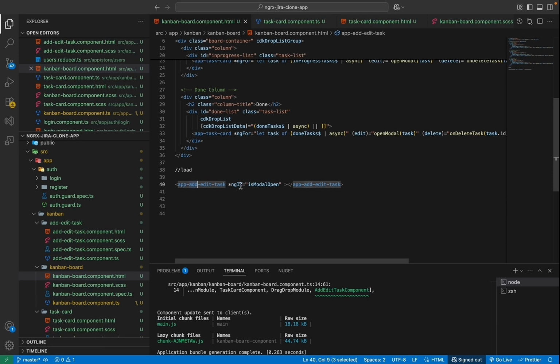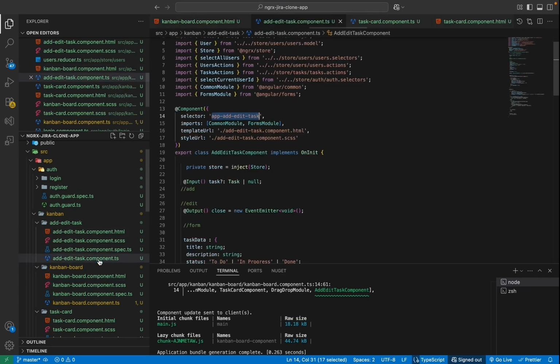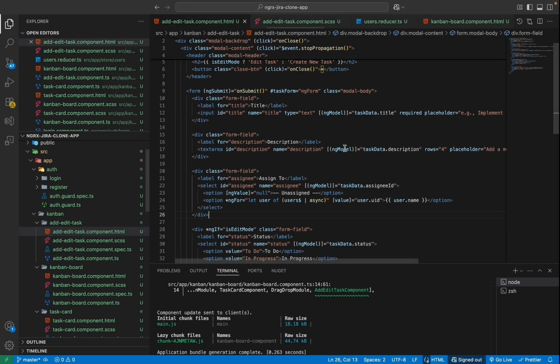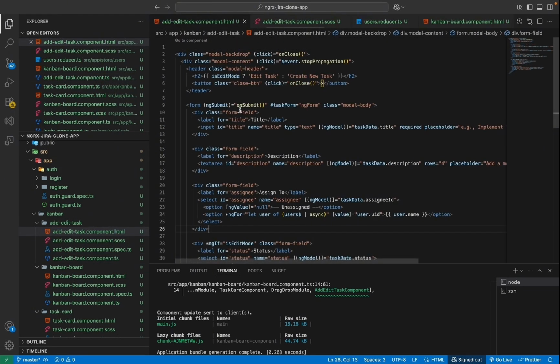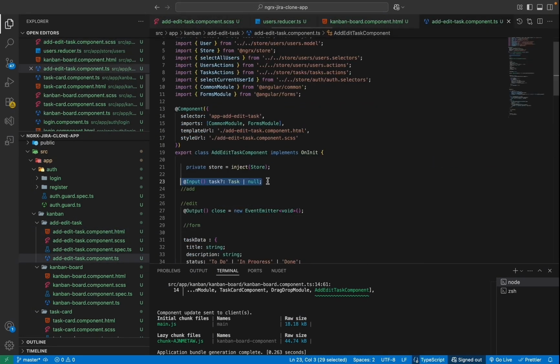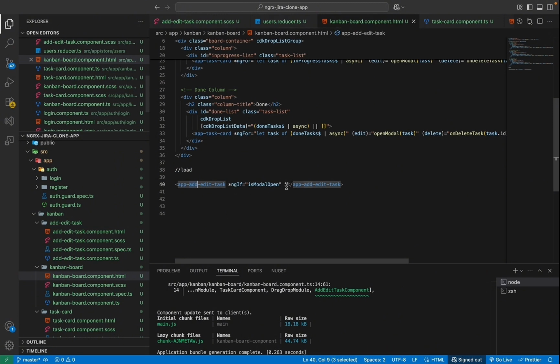And now if you remember this add edit task component, this one, it receives the input property of task, right, in order to show all the data. I hope you remember all of this. So in order to do that, we need to pass this task property, so that it can receive and display in HTML. So for that, we will go here and pass this task data. So here we'll have this property task, and we will pass our editing task property.